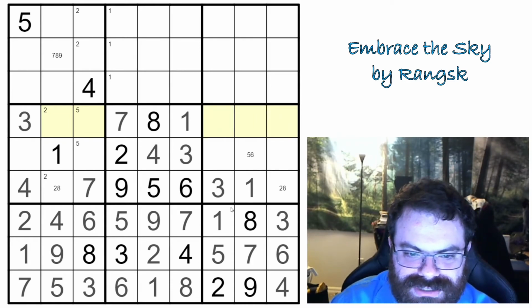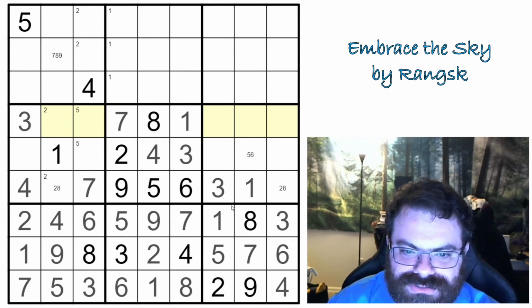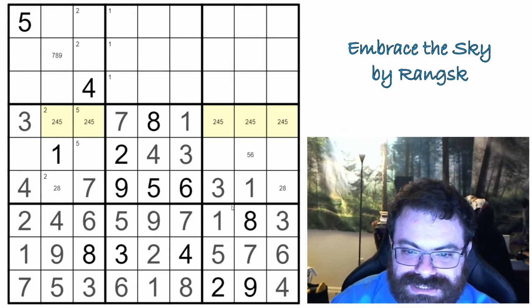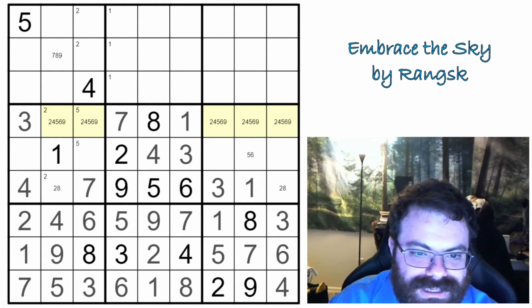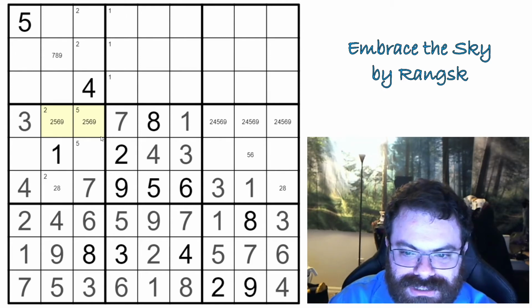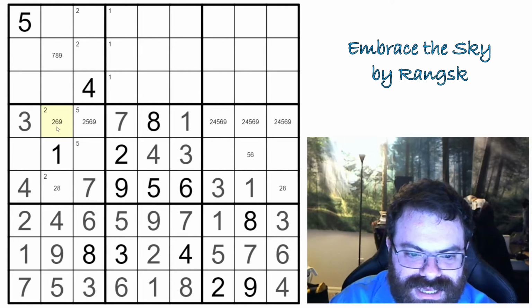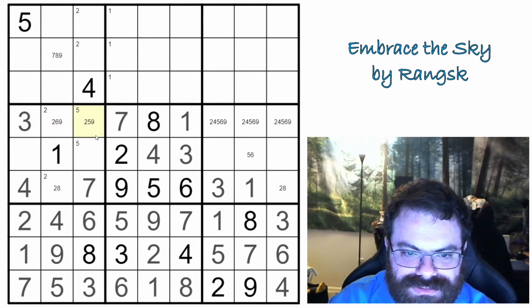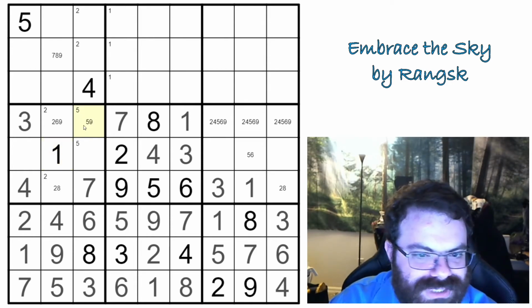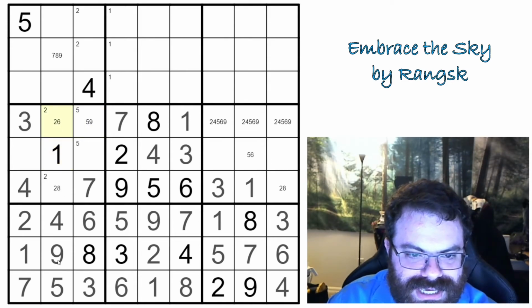But you could of course fill the candidates if you wanted to all the way up. So this can be, I'm just looking at the row, 2, 4, 5, 6, and 9. And in this box, there can't be a 4. And this 4 sees 5 here. If we look at columns, there's a 6 removed from here. And this one removes a 2. And there's a 9 in this column. So we're down to 2 candidates each here.